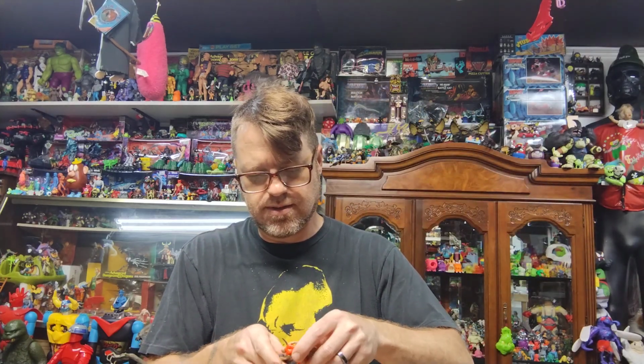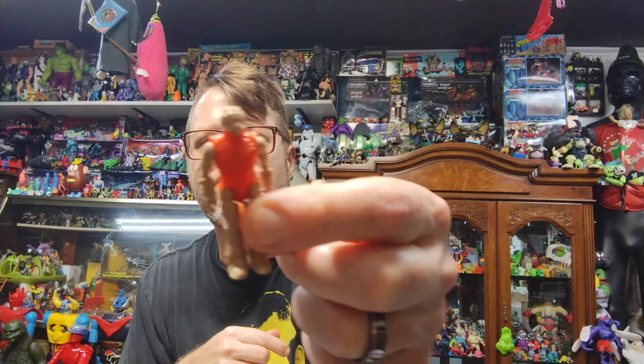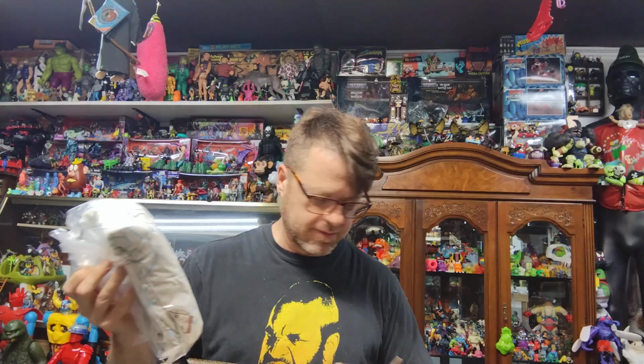And then I got, let's see here, 3 of these dudes, which I have a few of these as well. Always happy to add more to the collection. And then I got one of the leaders, which I think I might have him already, but you can never have too many leaders. Oh, and there was one of the other style orange ones too. So very cool. That was an awesome deal that I got for those.